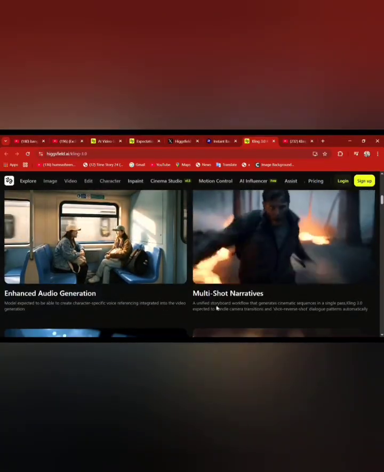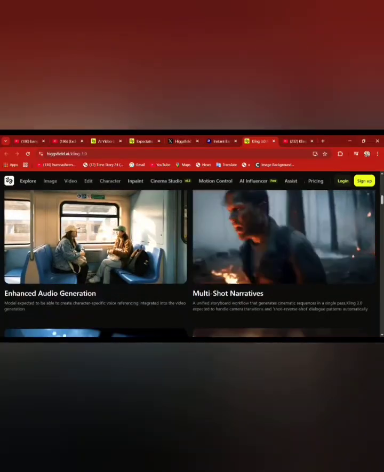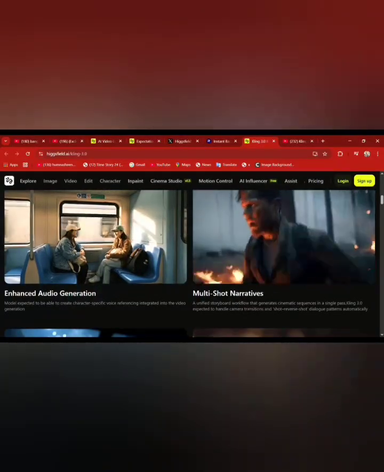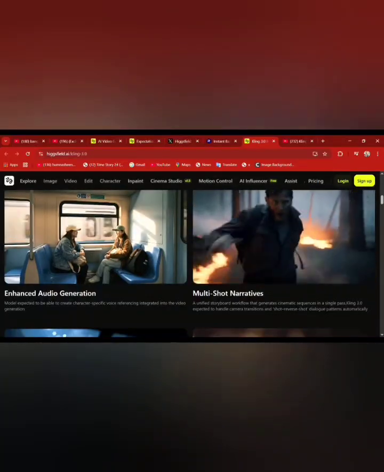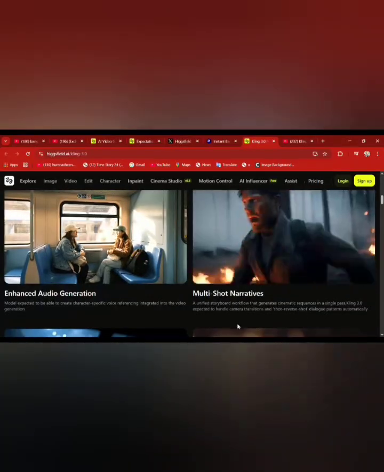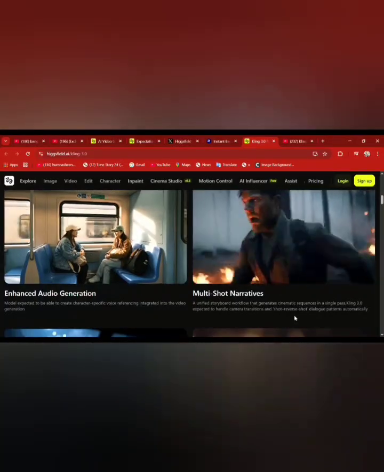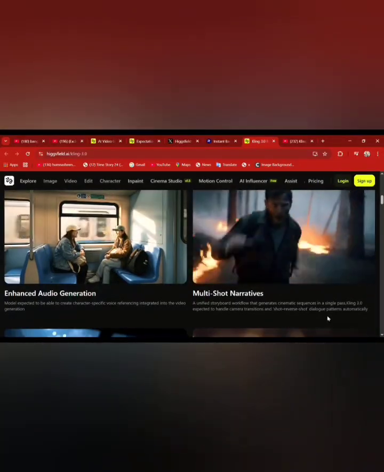Multi-shot narratives use a unified storyboard workflow that generates cinematic sequences in a single pass. Kling 3.0 is expected to handle camera transitions and shot-reverse-shot dialogue patterns automatically.